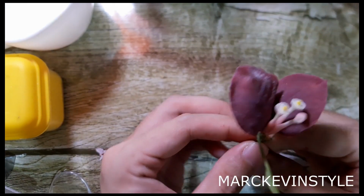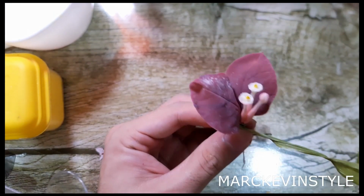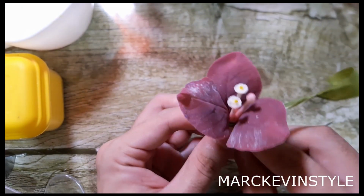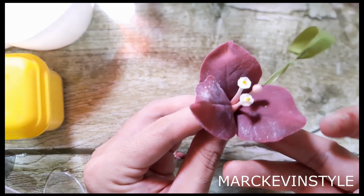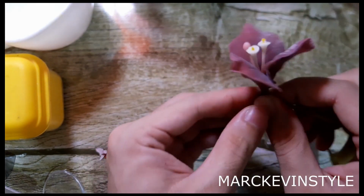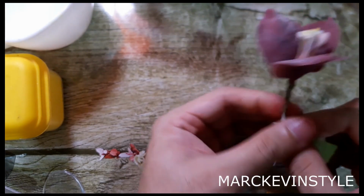Okay, so again, the paste that we're using is Maco Paste. The recipe is on the description box below. You can click the link. Okay, and then the last one. And then we roll, and then you need to cover this entirely with floral tape.